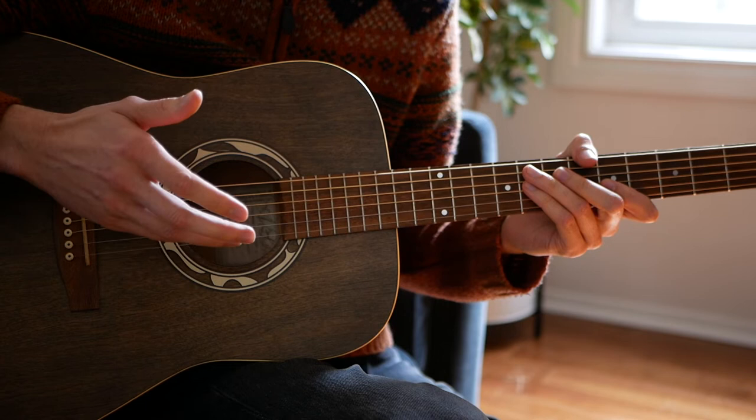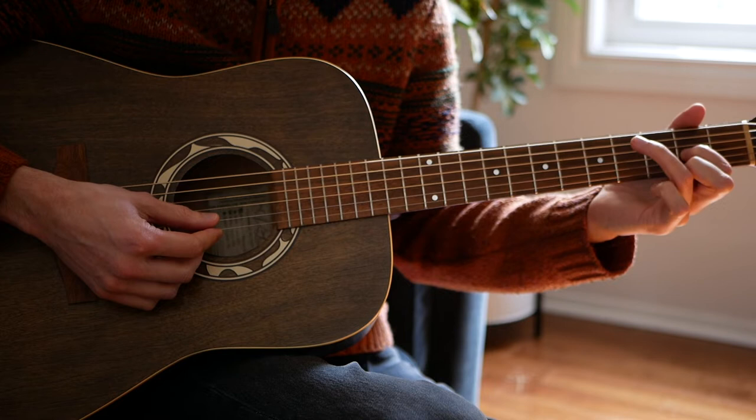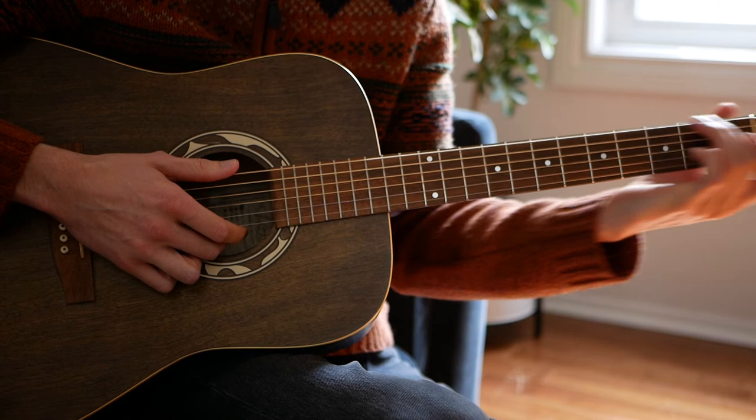So, to take the verse to start with, you're going to be playing the second fret on the third string, and the fifth fret on the E string, well, on the D string for us on the sixth string.